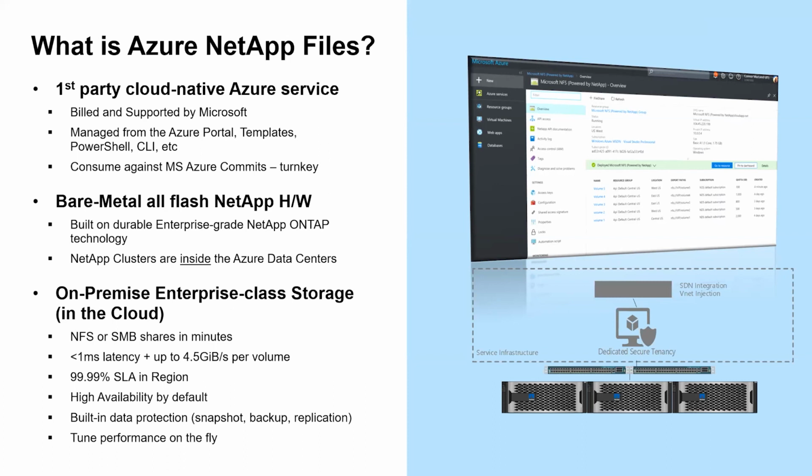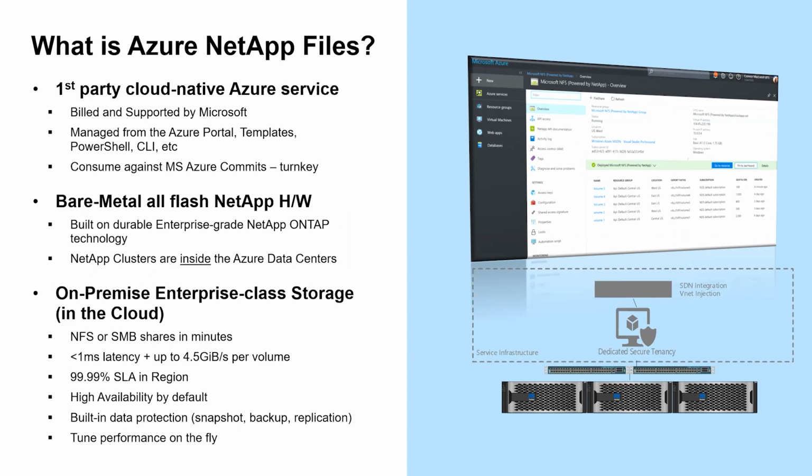And on the performance side, and this is really where it's a match made in heaven with AVS, if designed appropriately from a networking standpoint, we can drive sub-millisecond latency, and as of today, up to 4.5 gigabytes per second per volume. That's a big B there. And I stress the as of today because we've got some public preview features that drive that up to actually over 10. And by default, it's going to be an HA solution. Simply by turning it on, you're going to get a 4 nines SLA in the region.